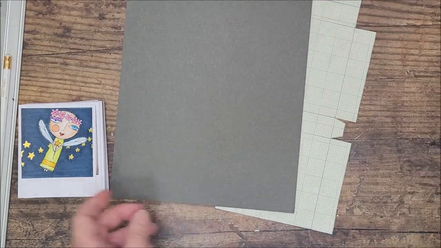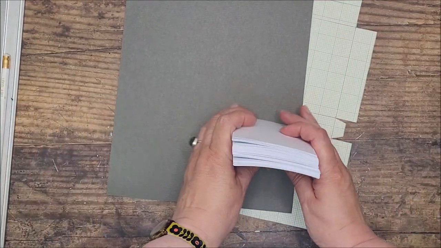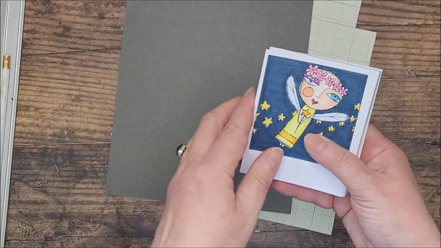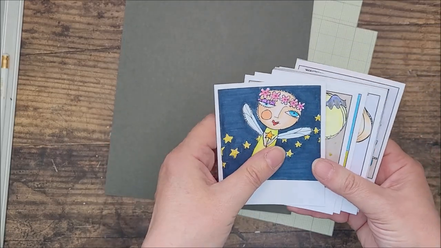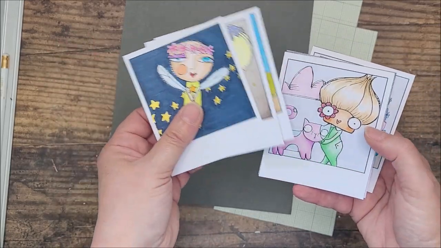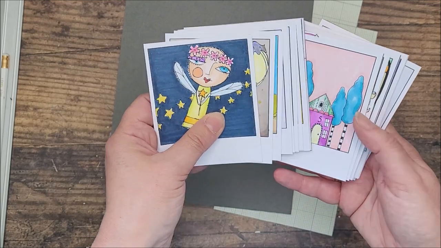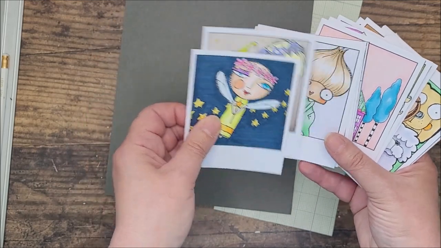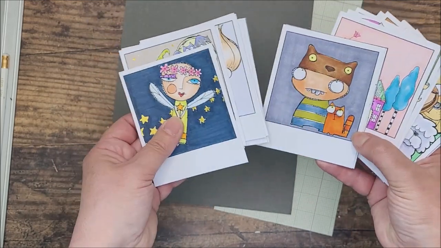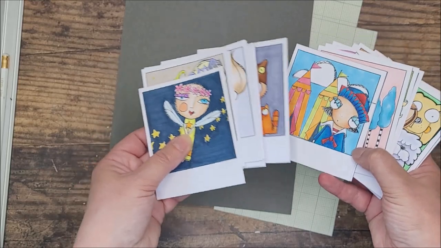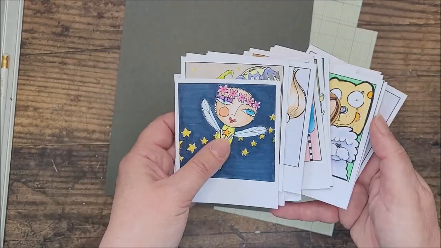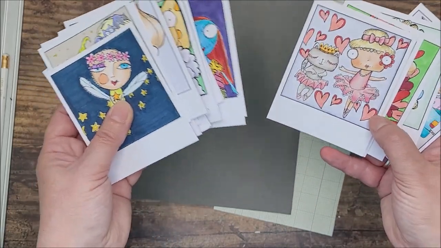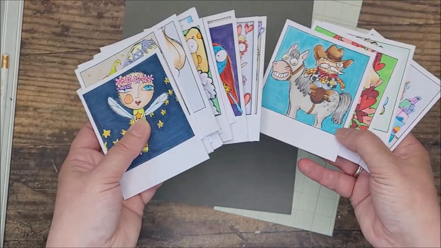The box that I'm making is to store these little polaroid images that I created for a challenge at the beginning of the year. It was a challenge to do one a day for the month of January. So I have 31 of these little polaroid cards, and they've been sitting on a shelf ever since.